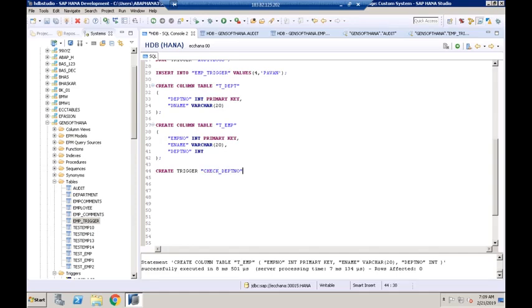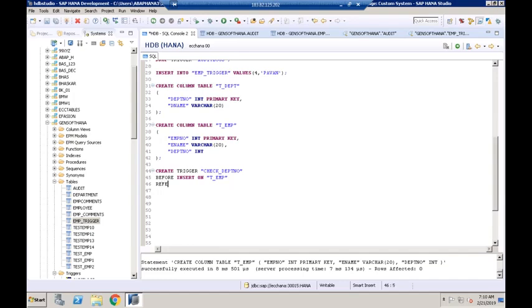Create trigger check underscore department number. What I have to do here? Before insert on what table? T underscore EMP. Before insert on T underscore EMP. Done.